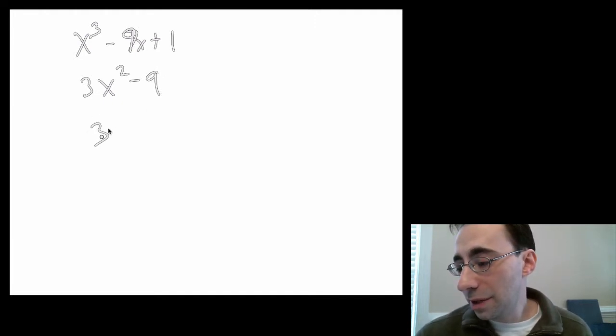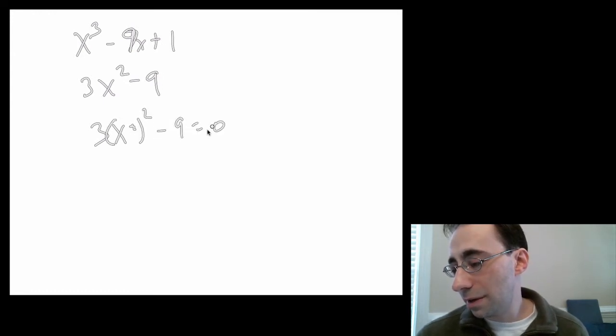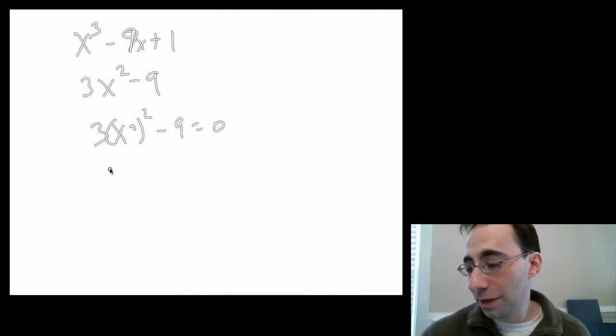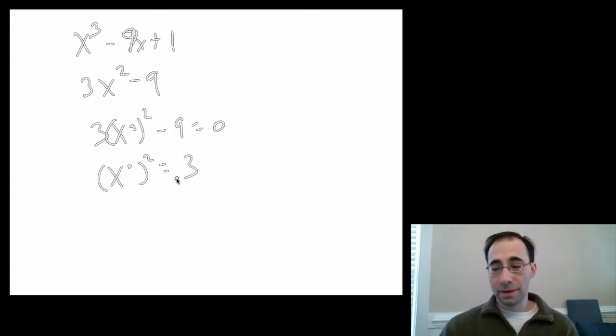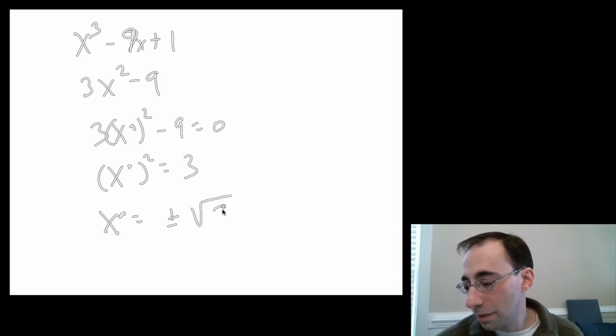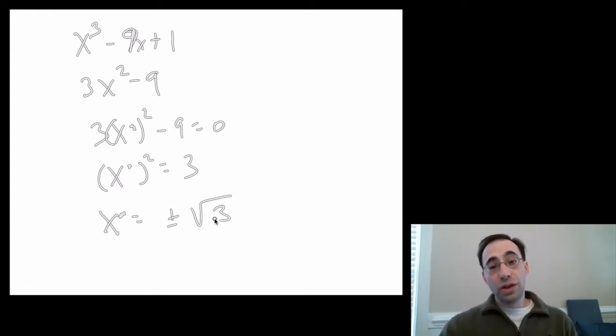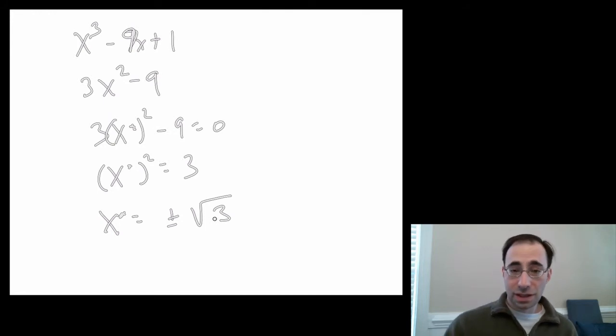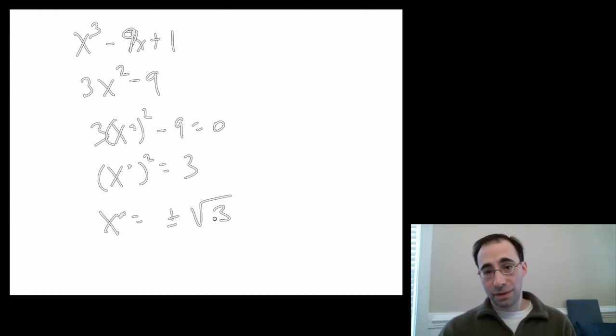We set that equal to 0. So this is 3x star squared minus 9 equals 0. We can divide through by 3 and move things around a little bit to get x star squared equals 3. Take the square root, and we get x star equals plus or minus the square root of 3. Now we have two stationary points, plus the square root of 3 and minus the square root of 3. At both these points, the first derivative is 0, so both are stationary points and candidates for minimum or maximum. That is all there is to it.